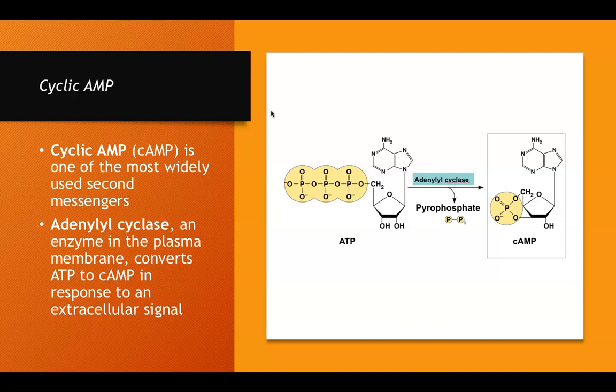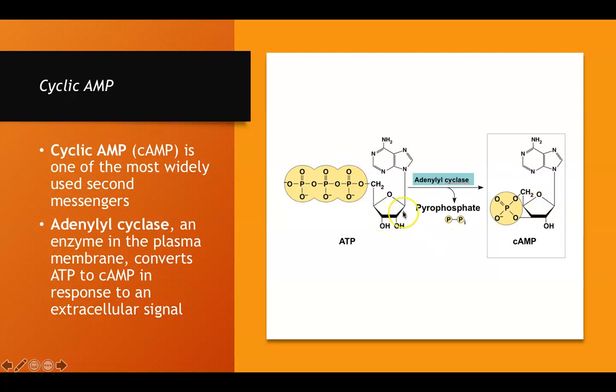or you can think of it as an ATP with two less phosphate groups. Remember that ATP is in the class of nucleic acids because it does have the nitrogenous base, the pentose sugar, in this case ribose, in this case the base is adenine, and the phosphate group. What makes ATP unique is that it has two additional phosphate groups held together with high energy bonds. That makes it able to store energy for cellular use. So with ATP, an enzyme, adenylyl cyclase, will catalyze the removal of two phosphate groups from ATP, and that first phosphate group will form a bond back to the number 3 carbon on that ribose sugar.